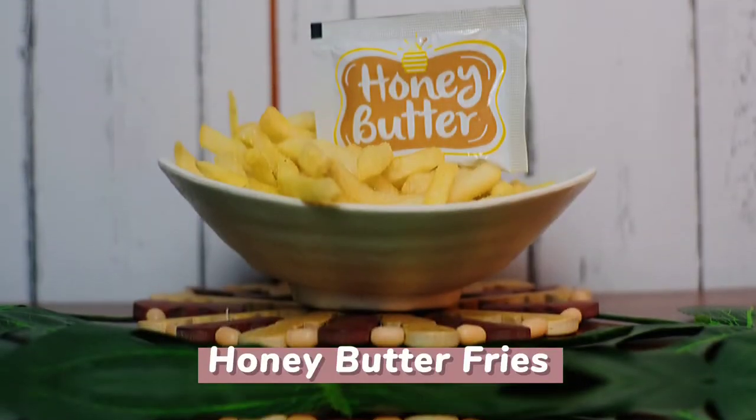So aside from the K-Burgers, they also offer Honey Butter Fries. Actually, McDonald's fries are my favorite — I don't know why. Maybe I find Jollibee's too salty. I have here the honey butter powder, so let's put it in the paper bag. Be careful when putting the honey butter powder — you might inhale the powder! Okay, the honey butter powder is in — it's time to shake shake! That's why it's called Shake Shake Fries!